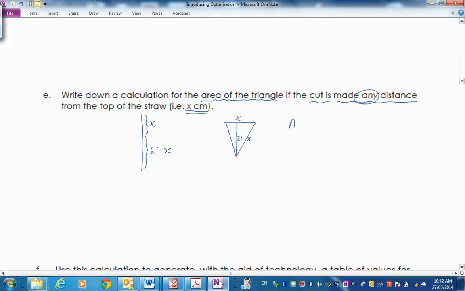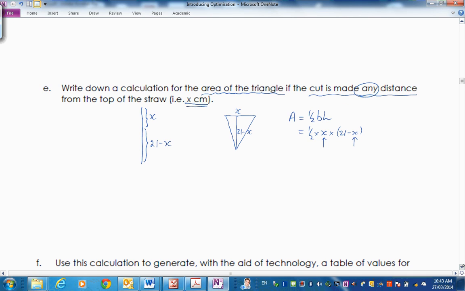So now the area of this one, let's go through the whole pattern again. Don't get frightened because you haven't got a number there. X is a friendly dude. X will stand for any number. And then you times by 21 take x. Can you see this little dude is following the pattern that we found with our actual numbers? And that's a calculation for the area then. A half x by 21 take x. Okay, do you agree? All right.